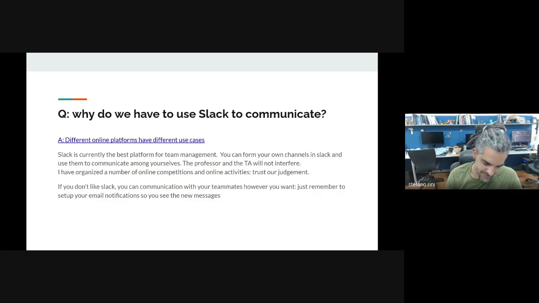Usually this is the team management tool that I use. I know it's not as convenient as Discord, not as well developed, but we know that Discord had some security breaches. Also, Slack has had some issues. Anyway, it's just the team management tool that I prefer.